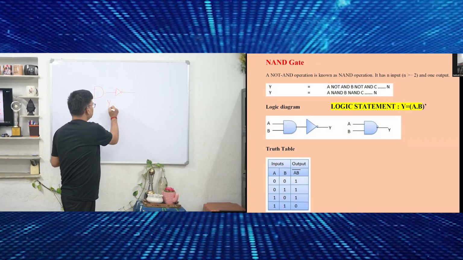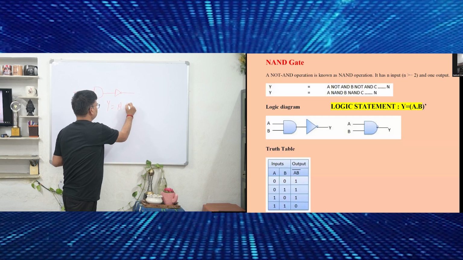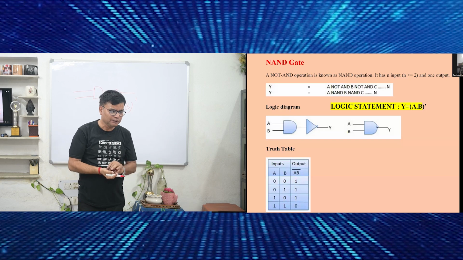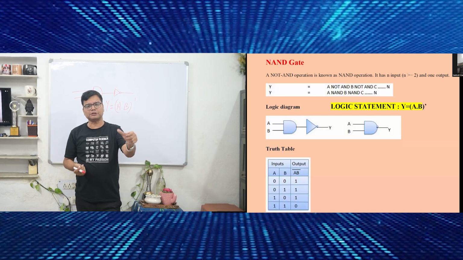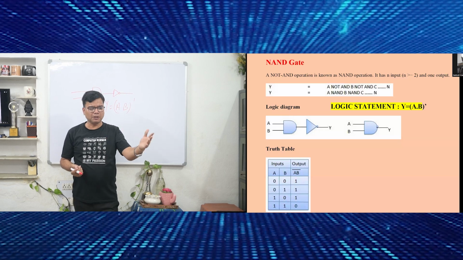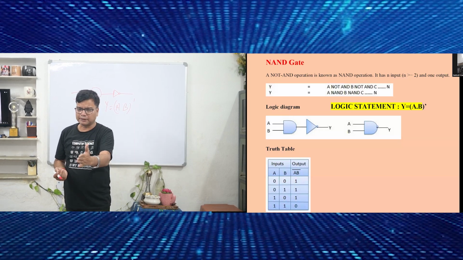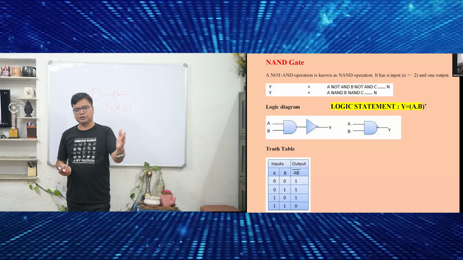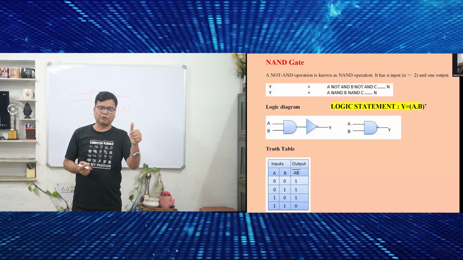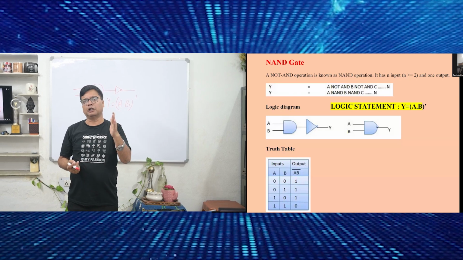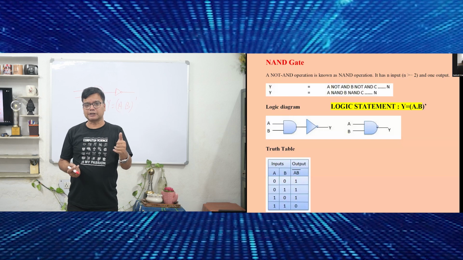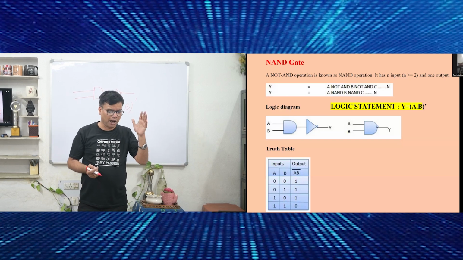Means Y is equal to (A dot B) bar. So what will happen? As you can see in the truth table here, for 0 0 the AND gate produces 0, but the NAND gate will produce its complement, that is 1. For 0 1, it is 0, and the NAND gate produces 1. For 1 0 it is 0, but the NAND gate produces 1. For 1 1, so what will we say about a NAND gate? The NAND gate gives a low value when all the inputs are high. In all other cases, it produces a high output.